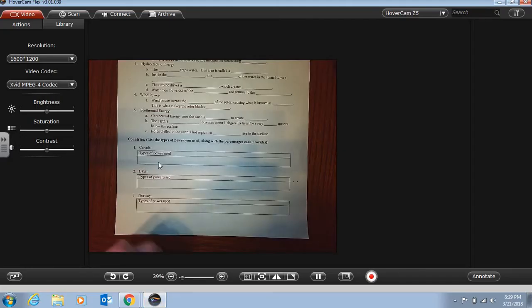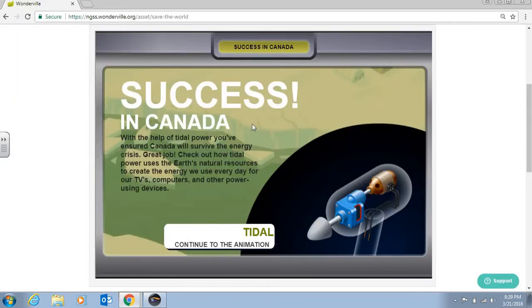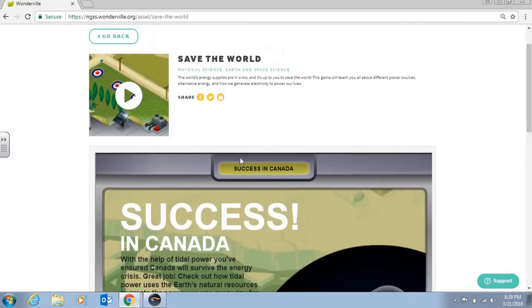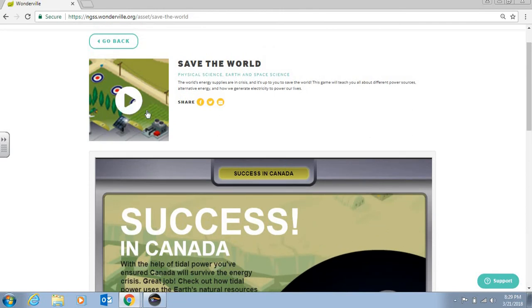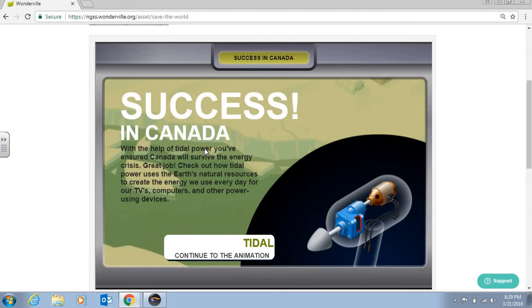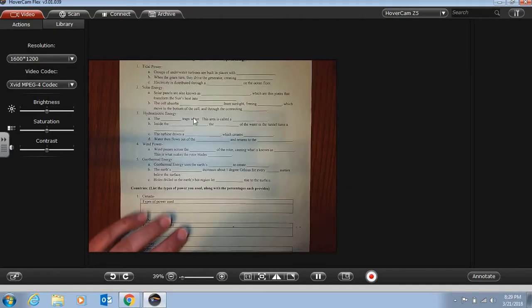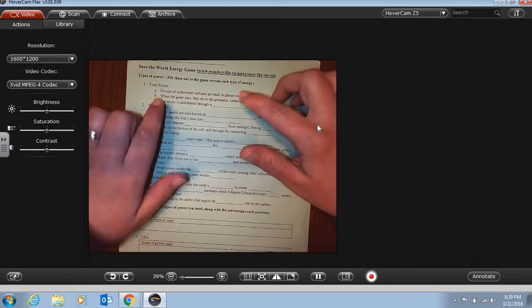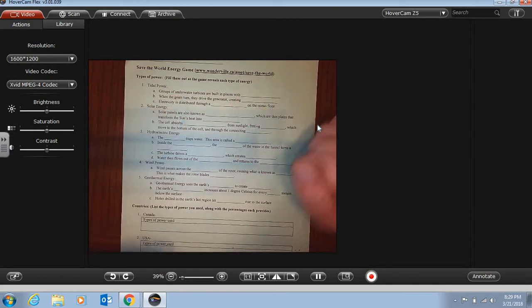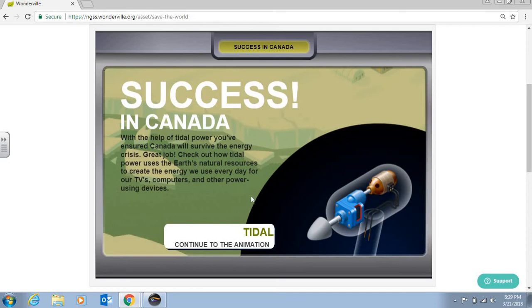If I missed it, if I wasn't sure, what you would have to do is you can't replay it. There's no back button. You'd have to go back through and reload the game here with the Save the World, which is kind of a bummer. So now I'm going to continue on to the title animation, and that is going to refer to the top part here. So that's where I'm going to find the answers to these questions on the tidal power. It goes kind of fast, so sometimes we miss some of them, and again you'd have to kind of click through and replay it. There's no back button, there's no replay.